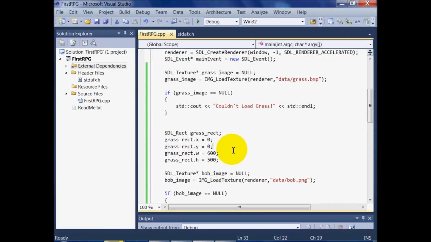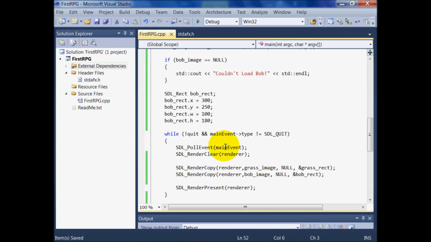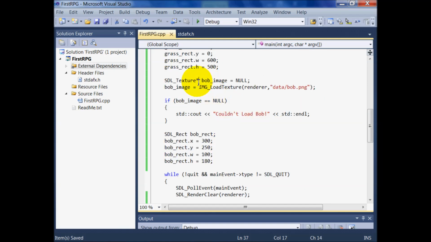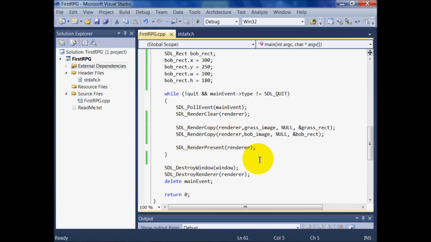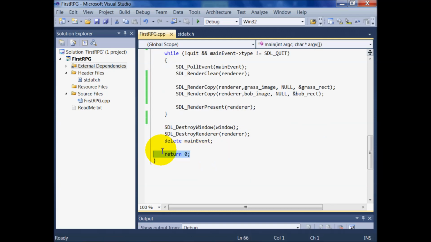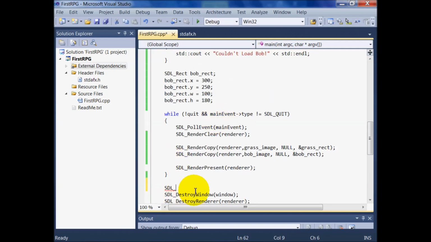Okay, so that's explained. Also, as I said before, whenever you create a pointer, you have to destroy it, or you will have memory leaks. Technically, you don't really have to because it will do it automatically here, but it's good programming practice to do it because in future it might give you memory leaks.